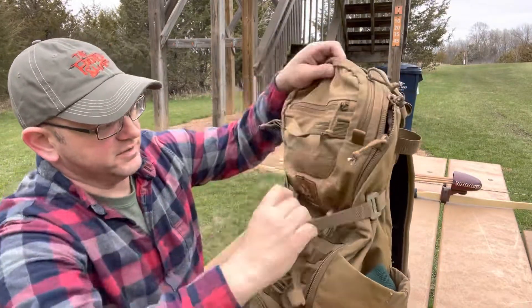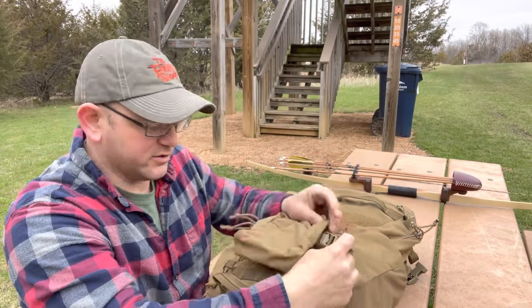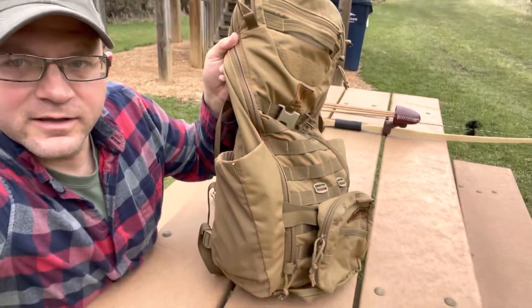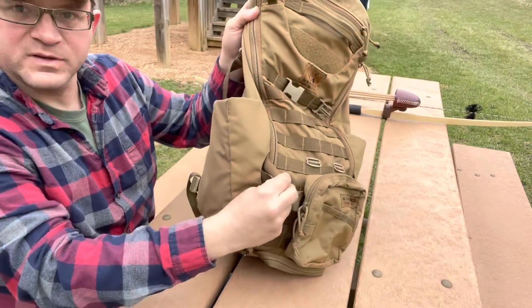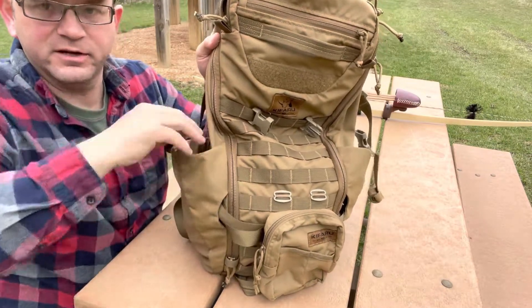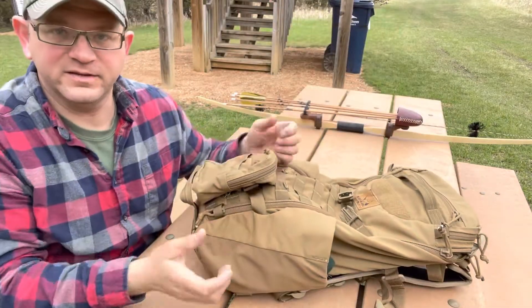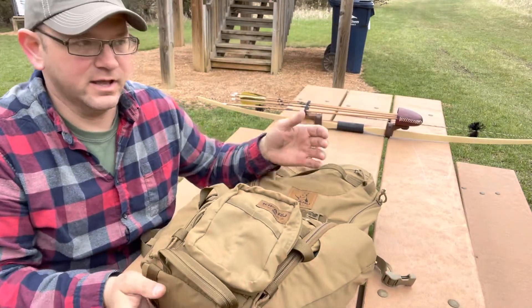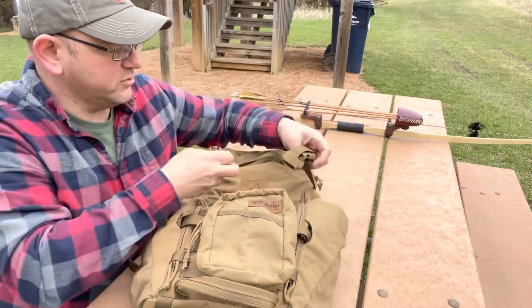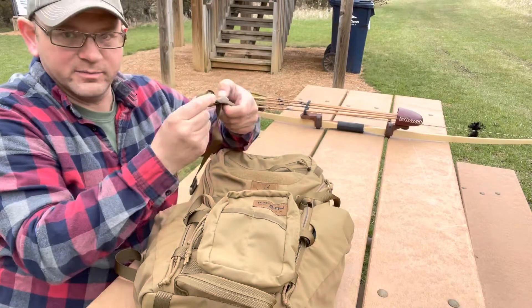You've probably seen videos on this before. You've got compression straps on the outside, and compression straps that actually go through the side pockets too — so you can cinch something down without compressing a bottle inside. If you want, you can take it out and just strap something on. I needed something that could strap sticks, loose clothing, a stand, or whatever. You can definitely do that with these compression straps — they've got plenty of length to them.